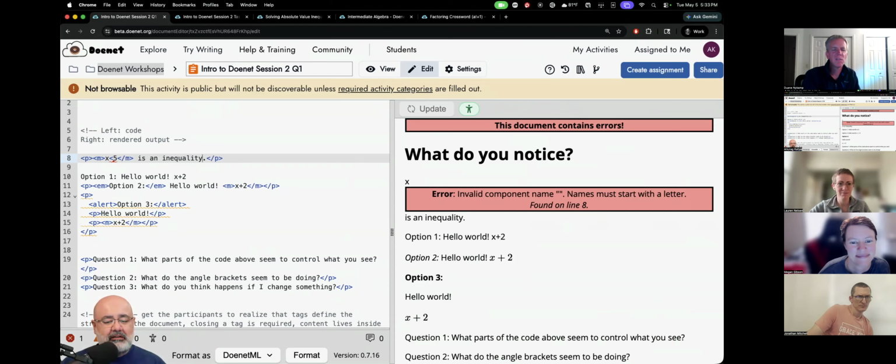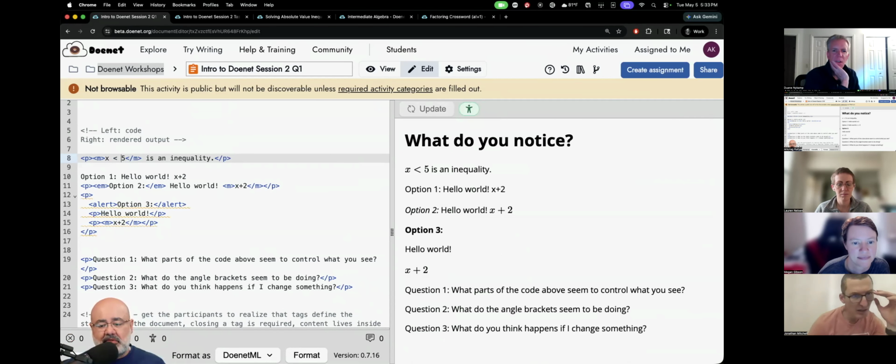Okay, one very, very common mistake that I kept running into when I was learning Doenet for the first time is the angle bracket. Doenet seems to think that anytime you have an angle bracket, a component is about to appear to the right of it. So Doenet doesn't recognize 5 as a component of Doenet ML. So what you always have to do is, if you're writing a less than for the sake of writing a less than, and it's not the beginning of a component, you have to put a space around it. The same thing with a greater than as well, because it's going to think you're about to close one of the components. Now that displays just fine.